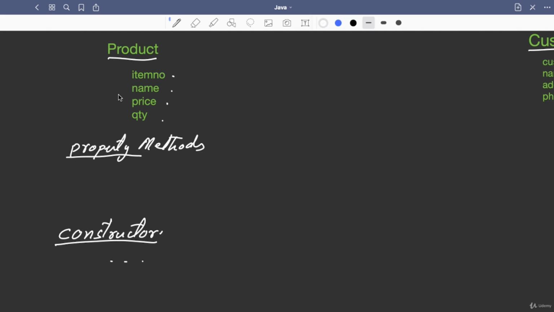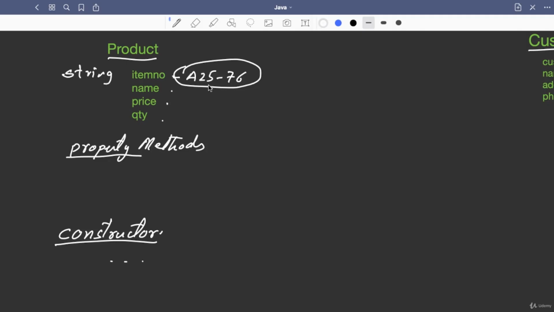I will explain what the data type of item number should be. Item numbers, usually we find, are alphanumeric. For example, it may be A25-76, some number like this. So this should be of type string.